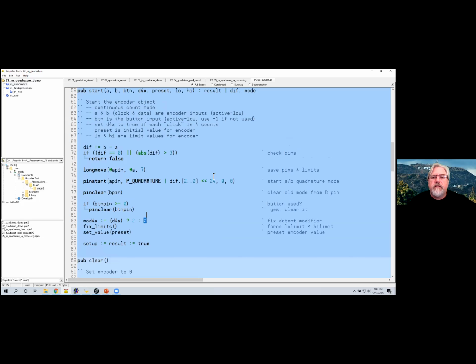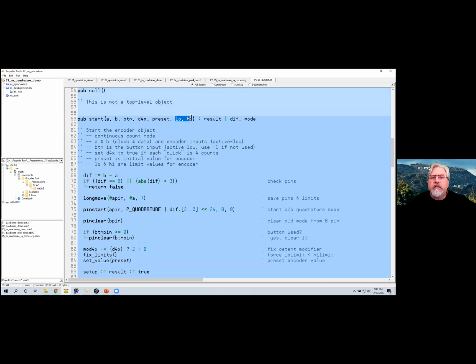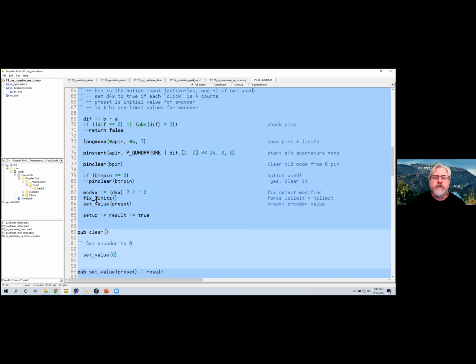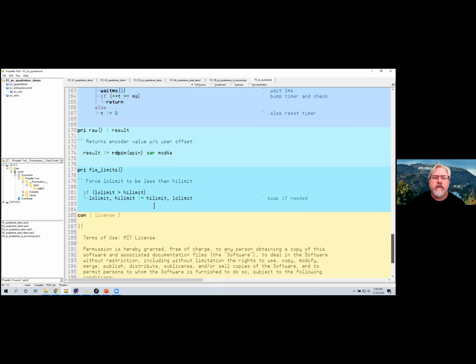Now, because sometimes we aren't thinking, you can pass your high and low limits, and since they could be negative values and people might misjudge the magnitude, all this does is make sure that the low limit is lower than the high limit. And that's a private method down here. So you can say if low limit is greater than the high limit, that's a problem. This is a neat bit of code where I'm swapping these two values by doing this multi-assignment. So what happens, you can see, is low limit comma high limit is assigned to high low. So you can see it's just flopping them around. High goes into low, low goes into high. This is a really easy way to swap two variables without needing another.